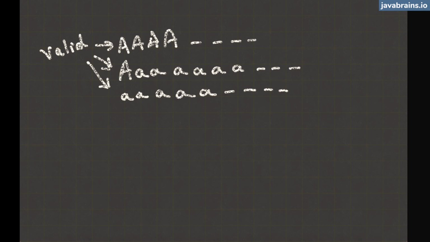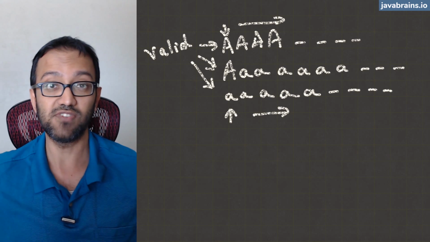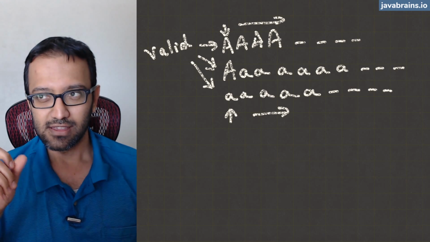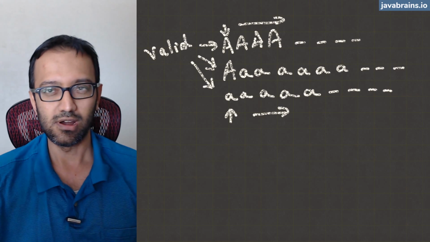Okay, so now what you can do is basically have a bunch of if conditions which do these checks. First check the first letter, see if it is uppercase. Then from here on, everything needs to be either all uppercase or all lowercase. And then you check the first letter. If it's lowercase, then from here on, everything needs to be lowercase. It's a simple way to check this. You basically stick a bunch of if conditions. But there are a couple of ways in which you can make this a little more elegant.